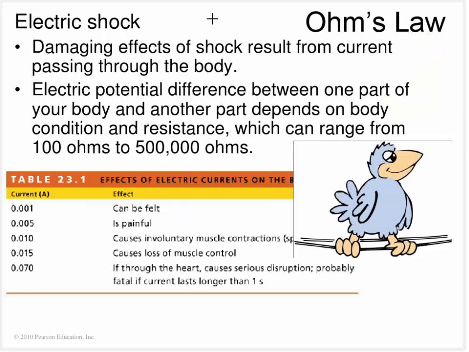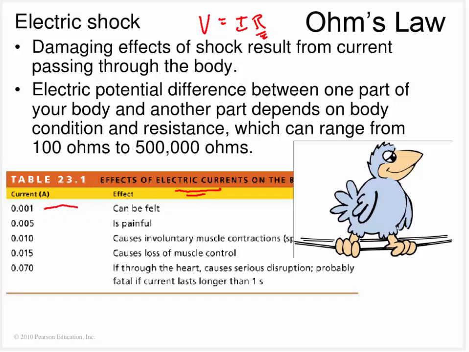Now, one kind of implication of Ohm's law is going to be voltage is current times resistance. And we could have high voltage and high current if the resistance was relatively low, but we could have high voltage with low current if the resistance was relatively high. And you may be slightly afraid of high voltage power lines, and you probably should be, but bear in mind that it's actually electrical current that is what gets you. It's actually not voltage, because we have resistance to factor into account here.